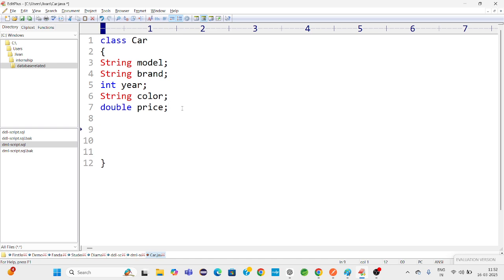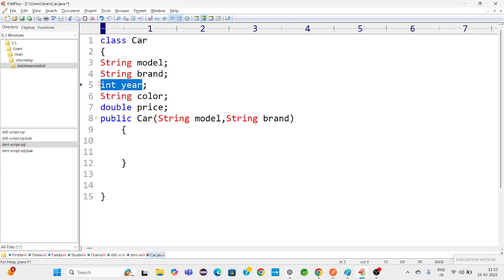And to implement this car in our object-oriented programming, we have to write the constructor of this class. We could do it with the help of getter and setter, but I would like to go this way. Car has a model, a brand, a year, a color, and a price.